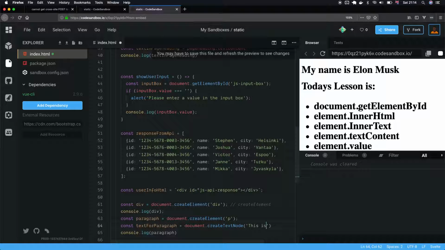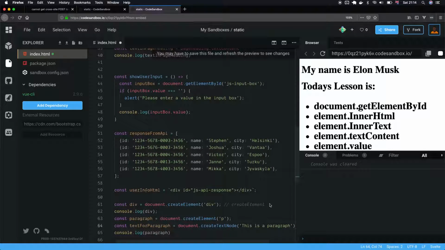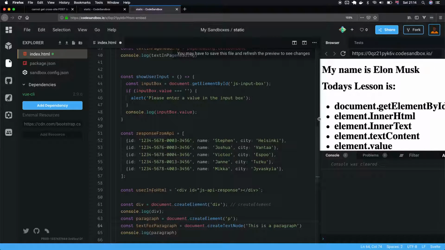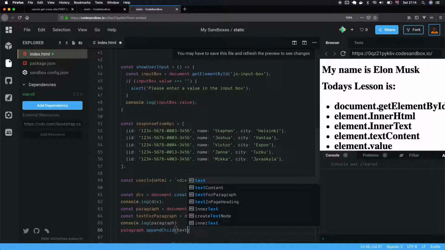This is a paragraph. And now I can come below and say paragraph.appendChild, which is what we already used on the body, appendChild textForParagraph.